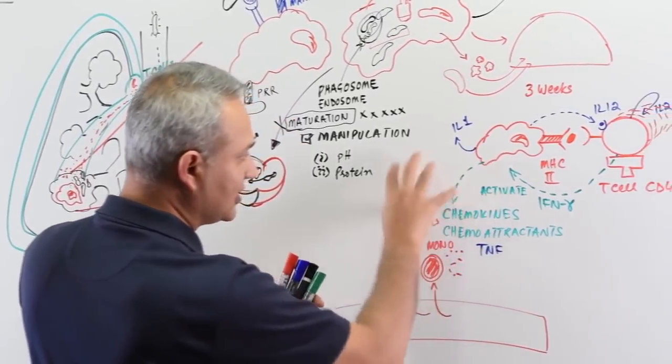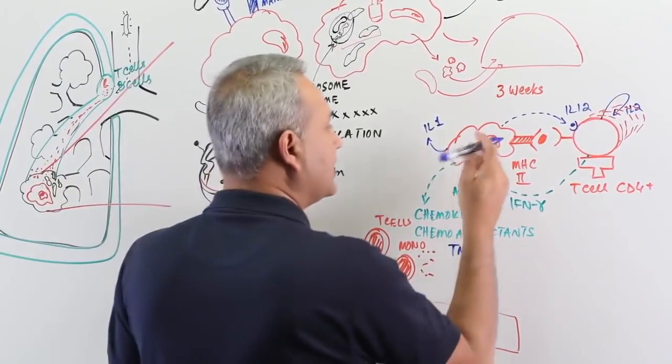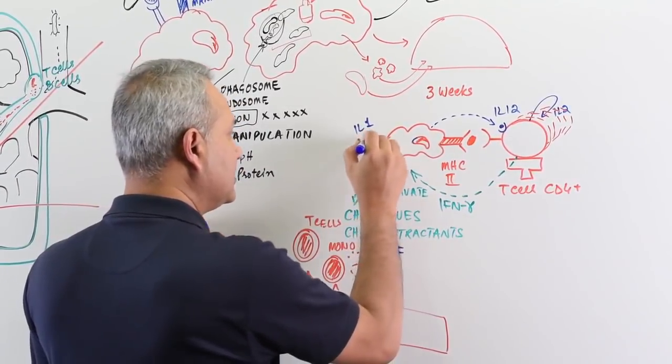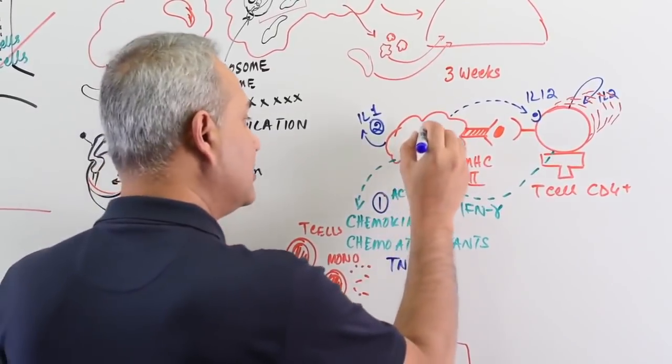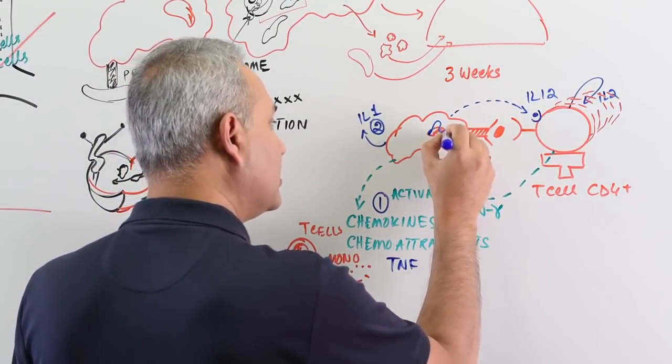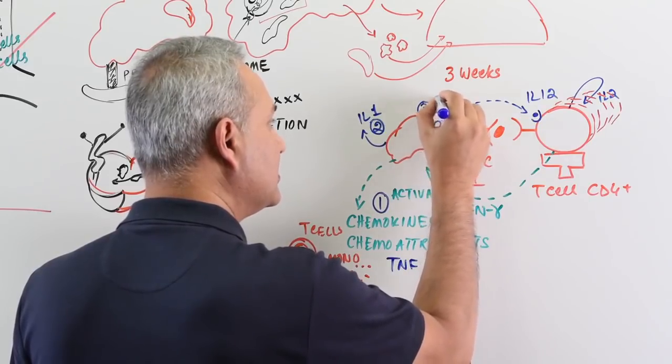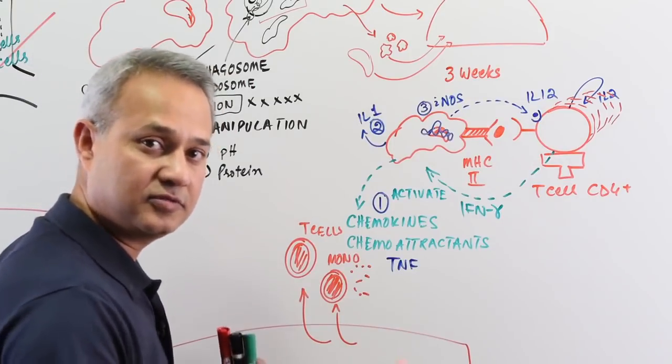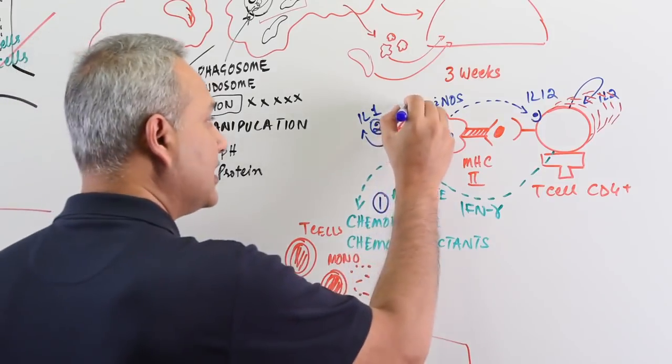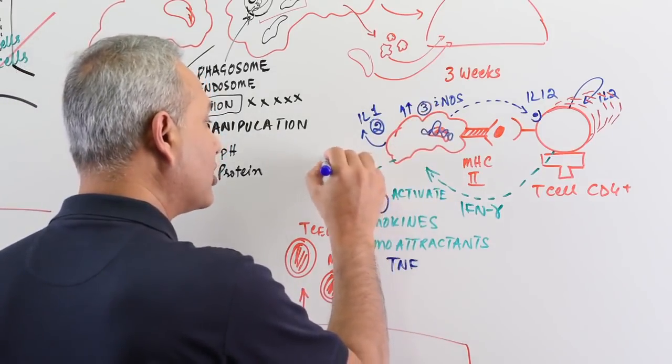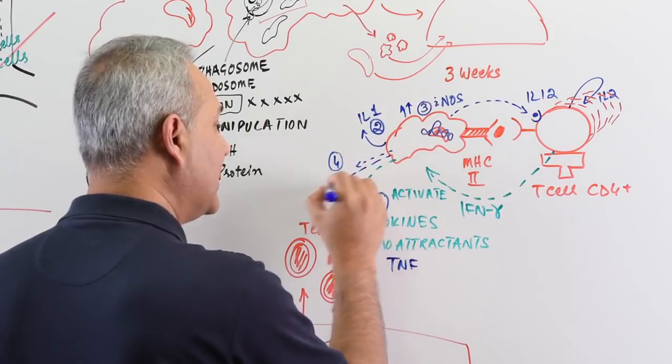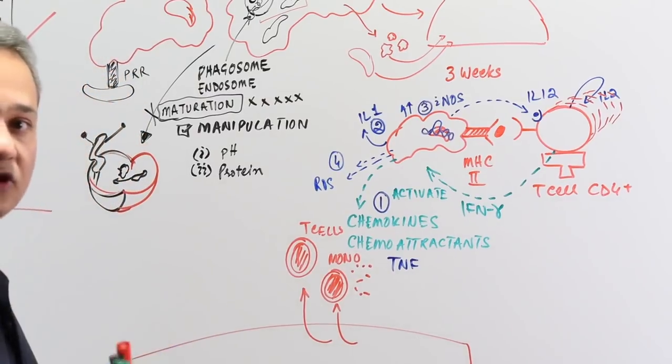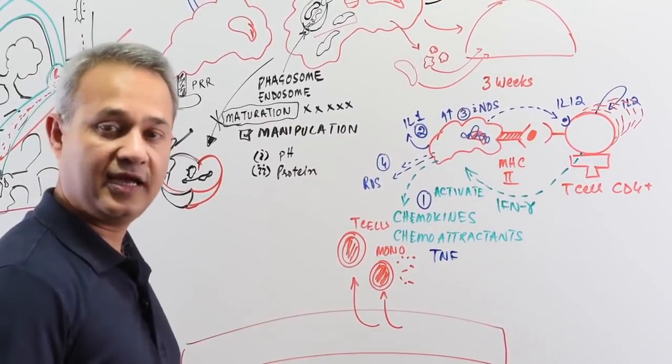Macrophage, when it is active, other than the chemokines, it will also do this. The gene in the macrophage, so this is one chemokines. Second, some interleukins. Third, the genes in the macrophage will open up, this is the third thing, to release nitric oxide. That is part of destroying the pathogen. Nitric oxide will be released. Then fourth, there will be release of reactive oxygen species, ROS. All of that, once again, will try to contain the pathogen and to destroy it.